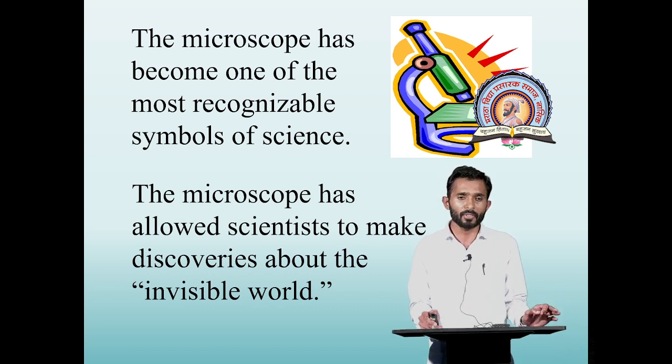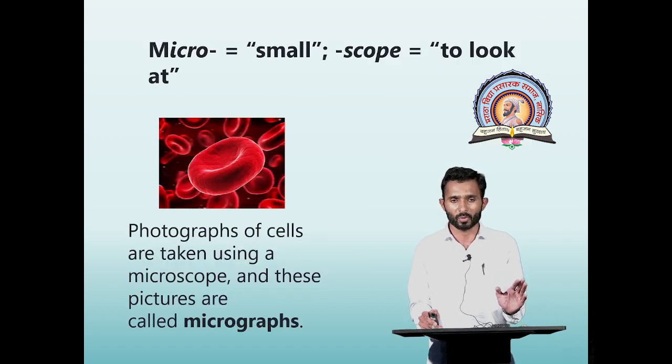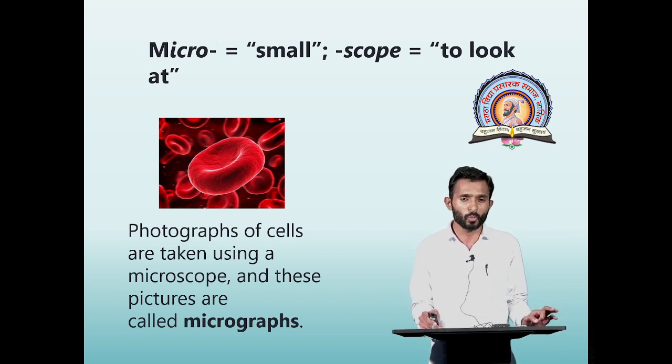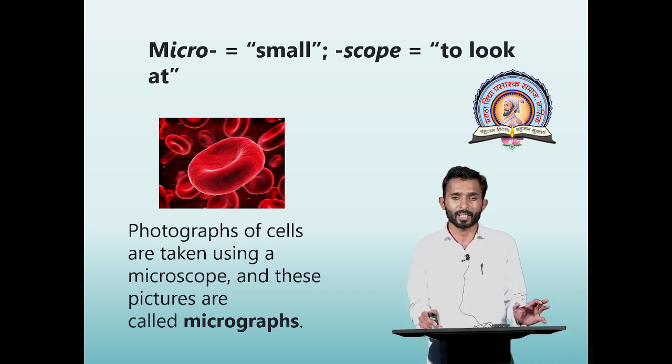So the invisible world is seen with the help of an instrument, which is nothing but a microscope. Here, blood cells are present in our body, but they are not seen with the naked or visible eye. So for the purpose of seeing and analyzing particular blood cells, we use the instrument called a microscope.